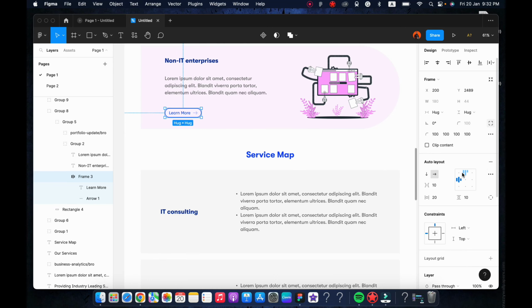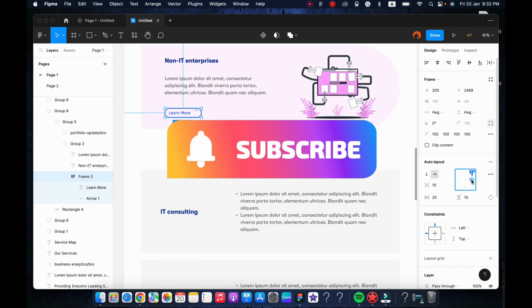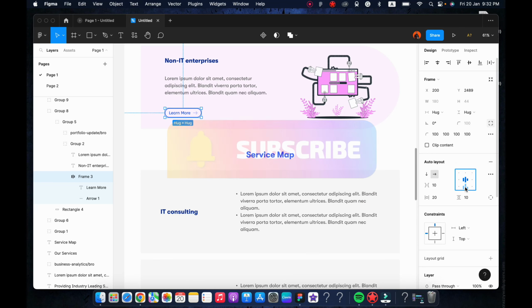This is the alignment panel. Like, this is top left, top center, top right, right alignment, center alignment, bottom center alignment. You can see the movement of our assets inside, bottom left, bottom right.